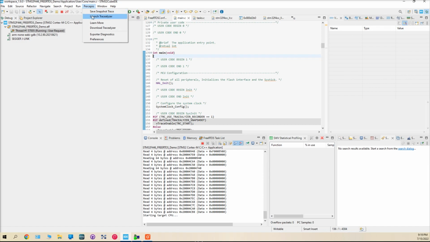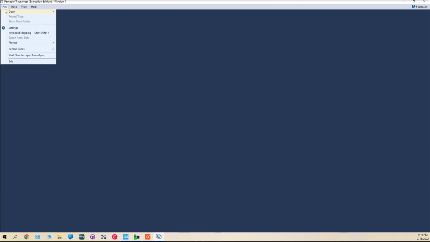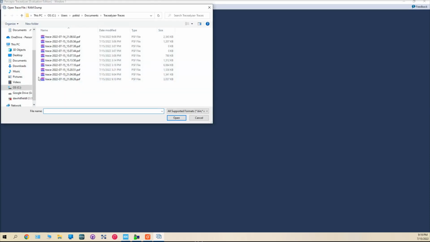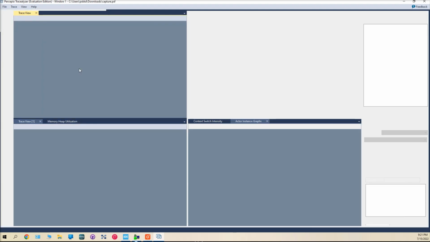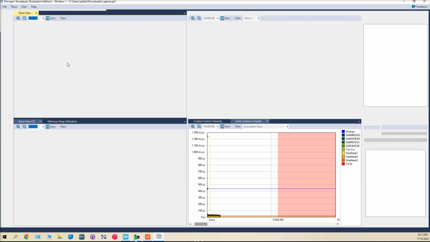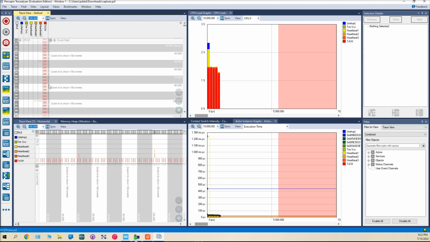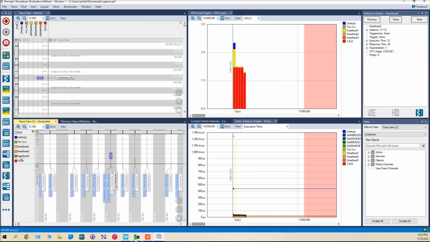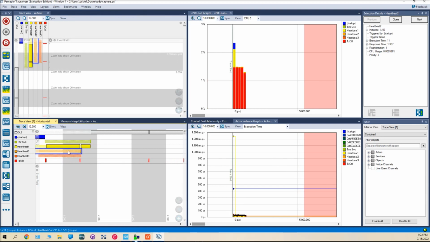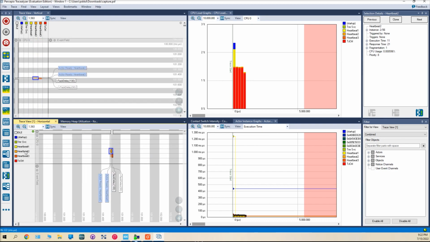I'll then open up Tracealyzer and just open the .psf file that we just created. You can see that it doesn't really matter where or what created the .psf file. We could open any .psf that's created with Tracealyzer. That means the .psf could live directly on the native file system of the system that's actually creating the trace. You can now go through the trace the same as before, looking at the events, including the tasks, the ISRs firing, all the timing, that kind of stuff.